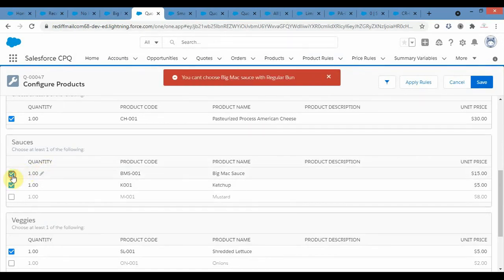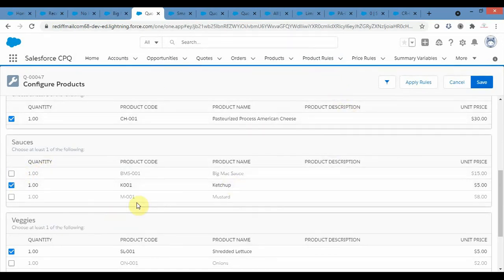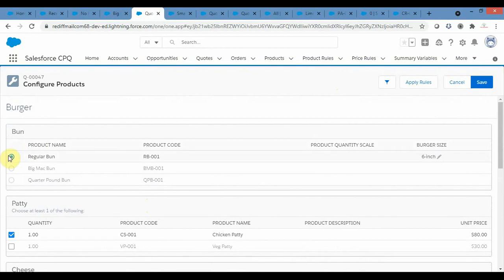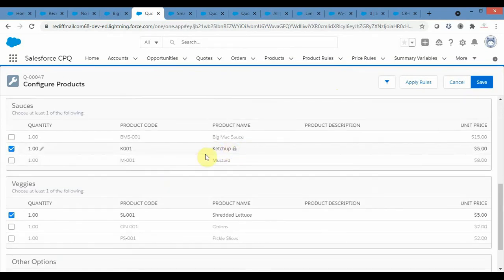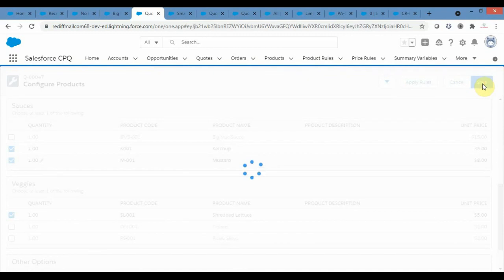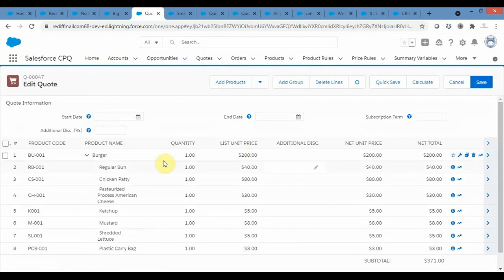And if I uncheck this one, because in that case I have selected a regular bun and some other sauces, it will allow me to proceed. I am able to save that one. See, I am able to save. So that is how this summary variable, product rule, error condition will work.